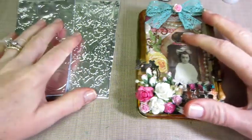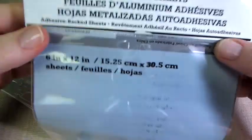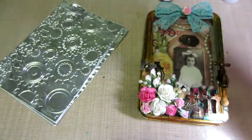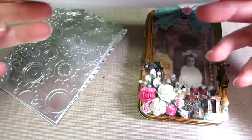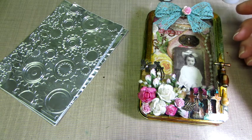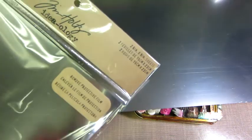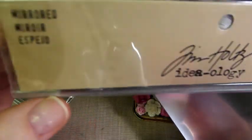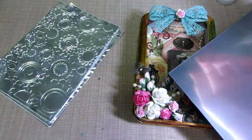So I ordered a few things. This is the Ranger product — it's actually called foil tape sheets and I had this in my stash, which I had forgotten about. I kind of looked through all my Tim Holtz stuff and it was there thankfully, because it's more of a paper product — it's literally like tin foil with an adhesive backing. But I ordered the wrong thing. I ordered this, and this is actually Tim Holtz, from the Ideology line, and it's just called Mirrored Sheets.